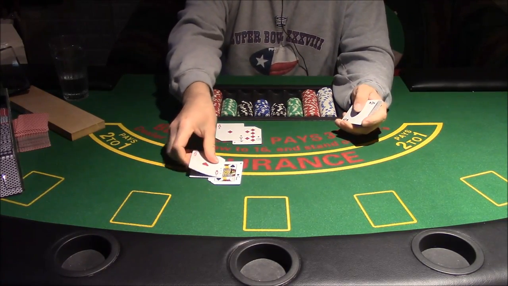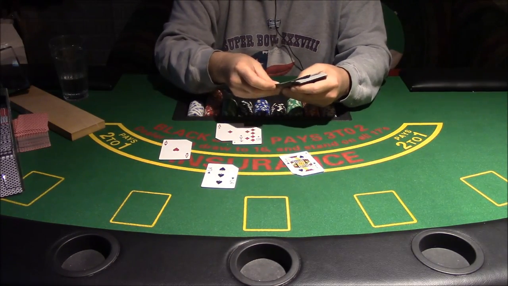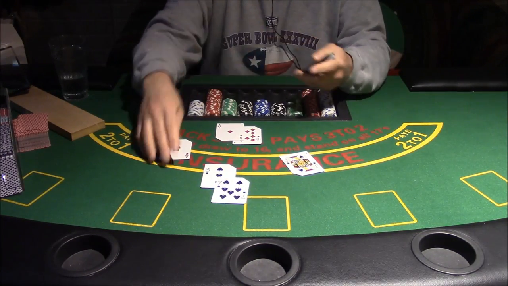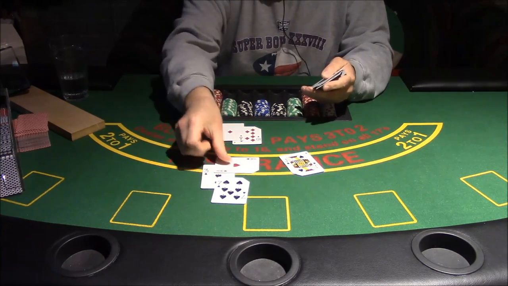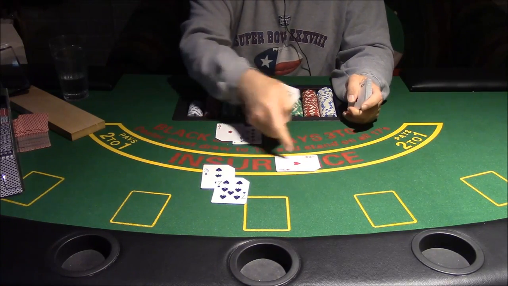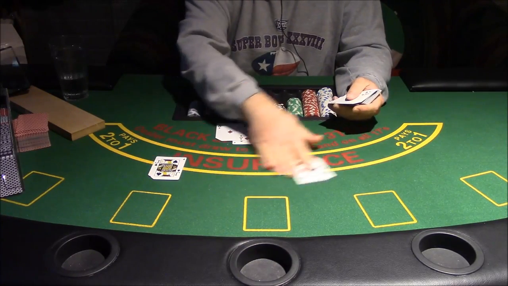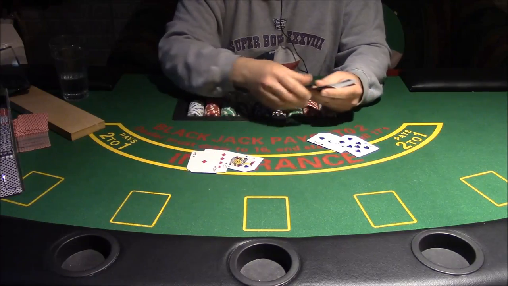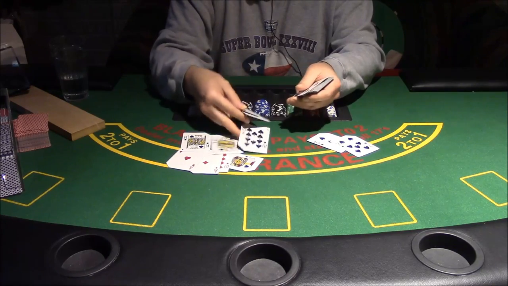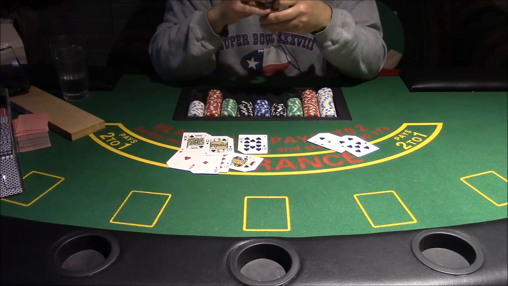Also, more of your double downs will work. Okay, I'm not going through all of the rules of blackjack. I'm assuming you know that. But when you double down, you more than likely get a card that helps you when the count is high. Because when the count is high, what that means is that there are more of these kinds of cards in the deck than there are small cards, okay? So that favors the player.